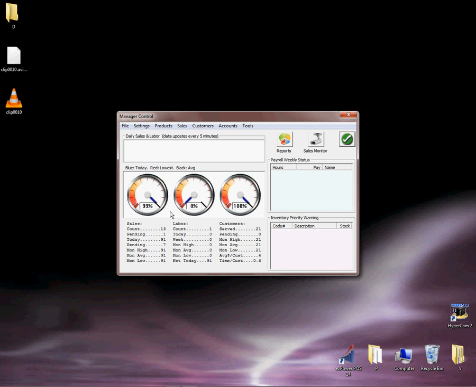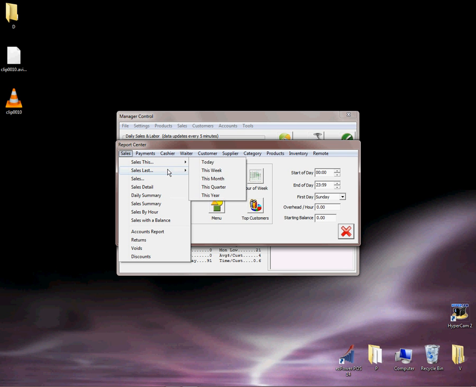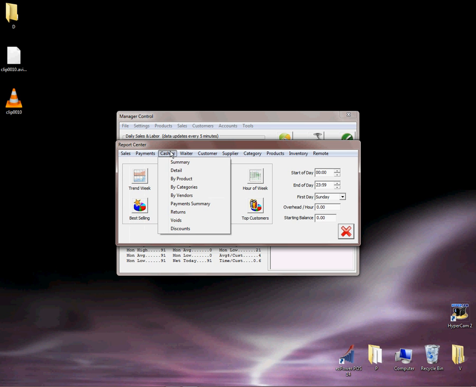Let's go over here, and we'll go over some things here. Our report menu. This is an important thing. You've got many, many different kinds of reports. Got your sales reports, sales today, month, week, year. We're not obviously going to go over each of these reports for time purposes, but as you can see, you got a lot of different things, including returns and void reports, which are very important here. Discount report as well. Payment reports, reports by cashier, reports by waiter, if someone's designated as a waiter specifically.